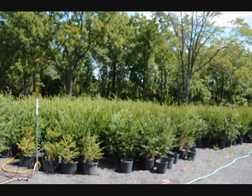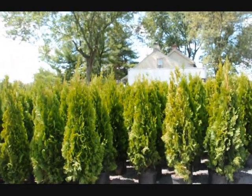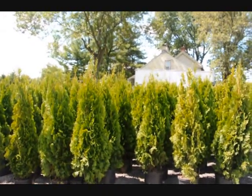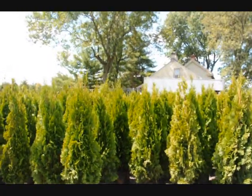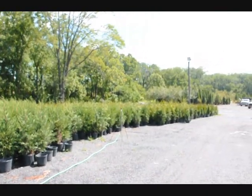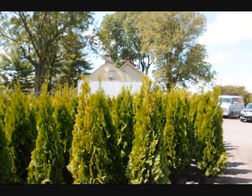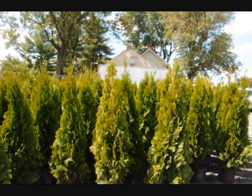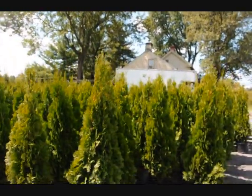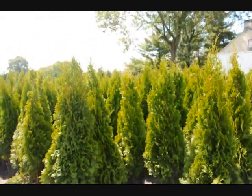These trees are fast-growing, easy-to-grow buffers for screens and barriers, and they can give you great noise control. The Leyland Cypresses and green giants are deer resistant; the emerald greens are not. All these trees grow well in full sunlight. The emerald greens can take some shade but need mostly full sun for best results. The green giants and Leyland Cypresses can take some shade. These are $40 delivered and installed with a drip kit — the drip kit is free when you order a bunch. We travel all over the East Coast, from Boston to Nashville. Give us a call at 215-651-8329.